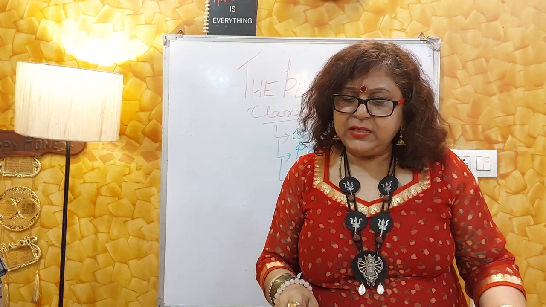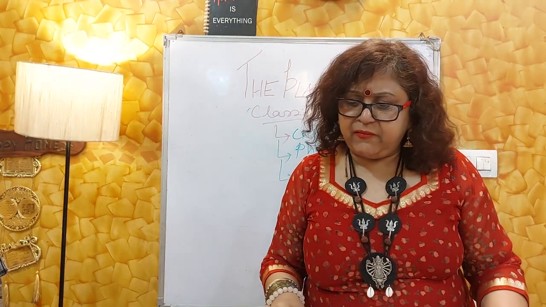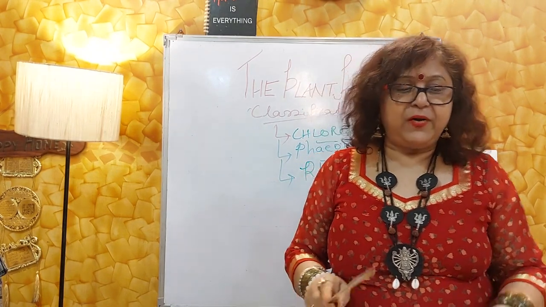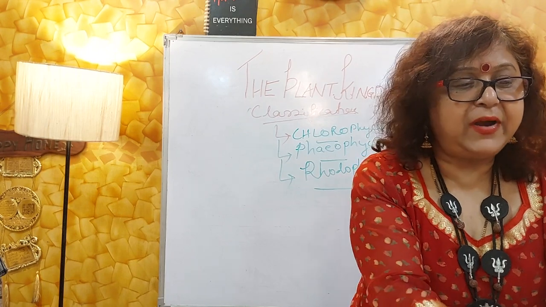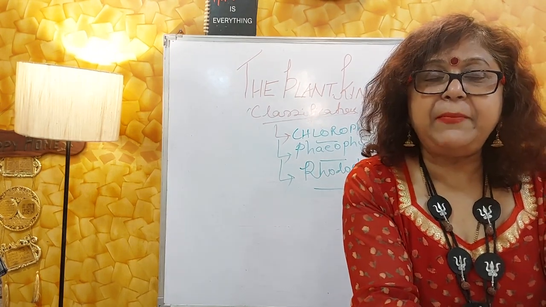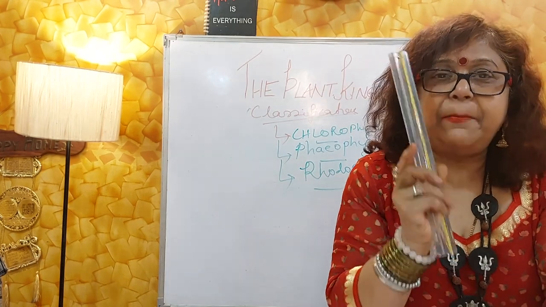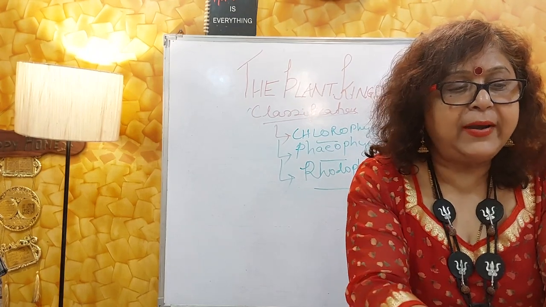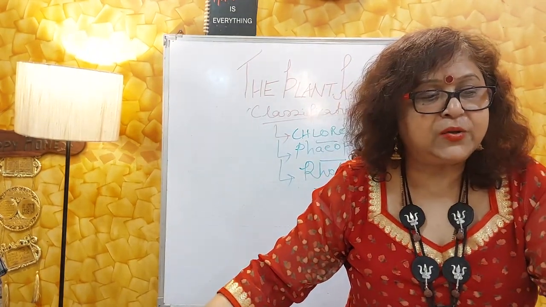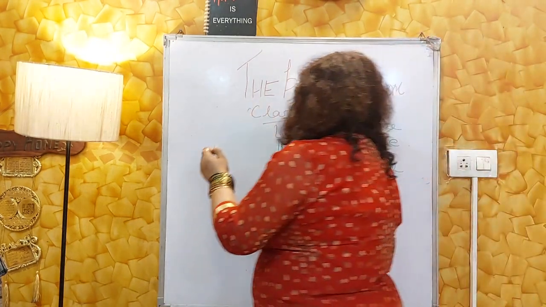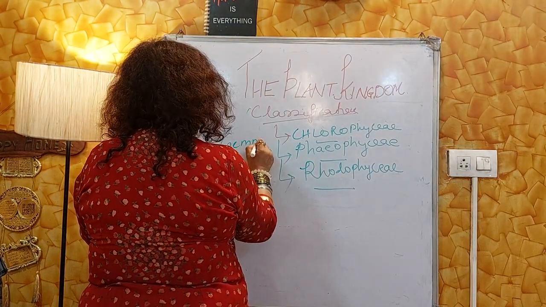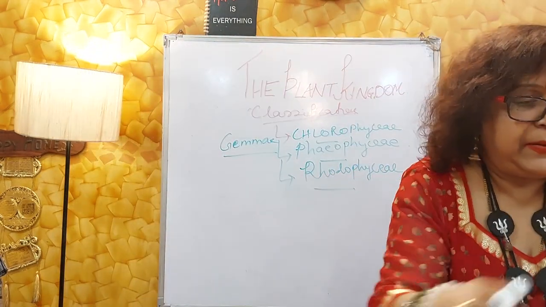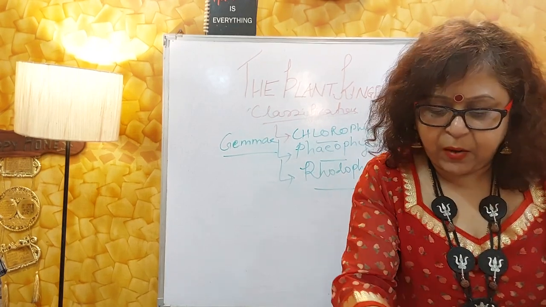Okay, and what is the mode of reproduction? Reproduction is vegetative, occurring by fragmentation and regeneration of holdfast, and there is also one more word here, gemmae. Gemmae, G-E-M-M-A-E. What is this gemma? A gemma is a bud or an outgrowth of a plant which develops into a new organism. I am writing this word here. It is called gemmae, G-E-M-M-A. Gemmae.